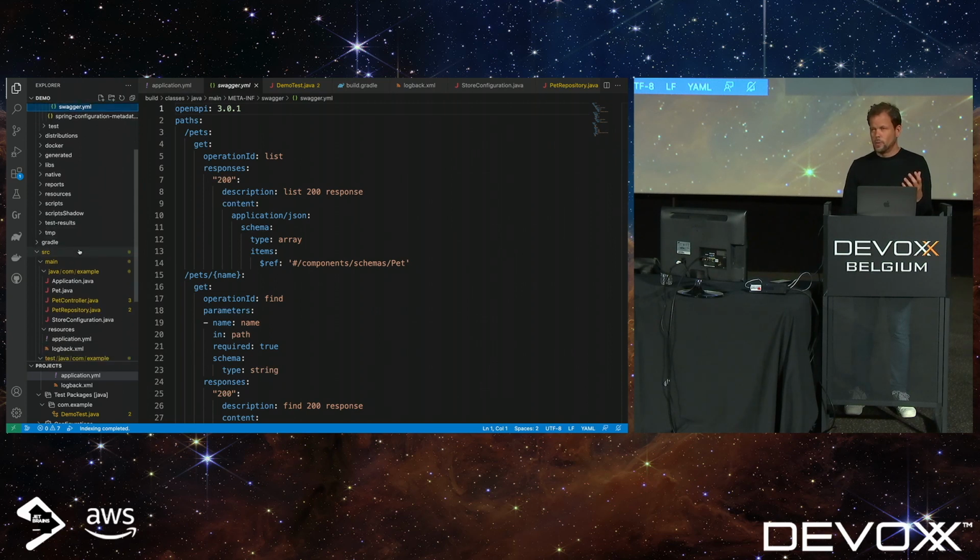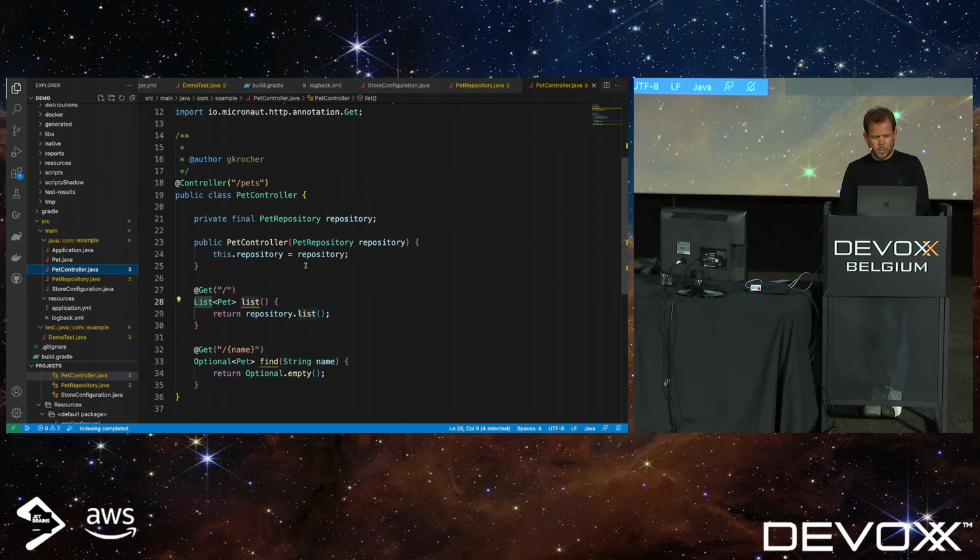And why is this cool? Because most frameworks that have this kind of feature basically do runtime evaluation, trying to work out everything at runtime and build this document. But why can't we just do it at build time, right? Why can't we just figure it out during compilation time?